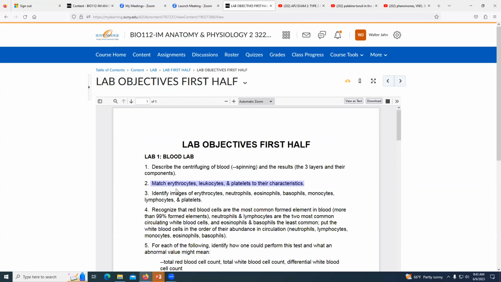I've been reviewing this at the end of each lab. And in a few minutes, I'm going to review lab 4, lab 5, etc. If you were asked what the lab midterm is on, it would be all of your lab quizzes to date combined. For example, let's start off with the blood one. On the quiz, you had to identify 4 blood cells. On the lab midterm, you'll have to identify 5.